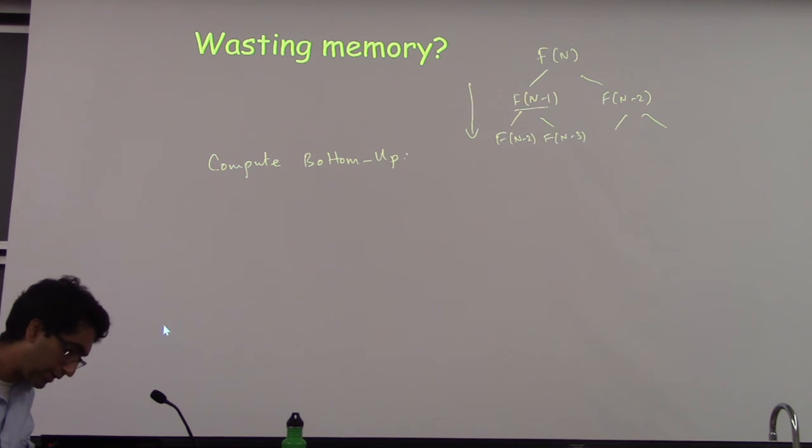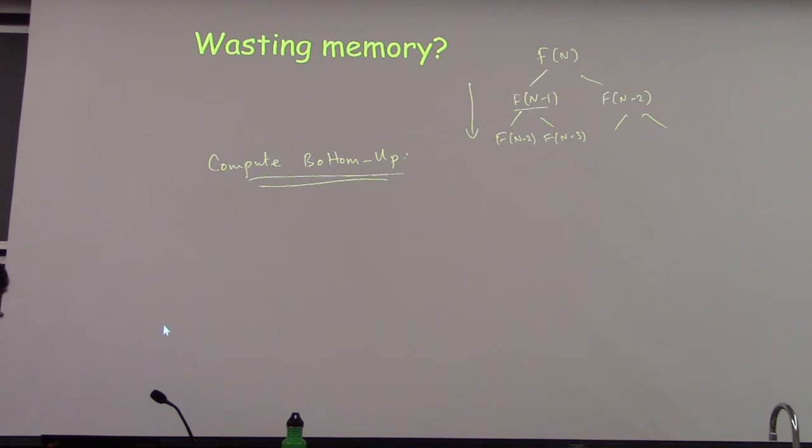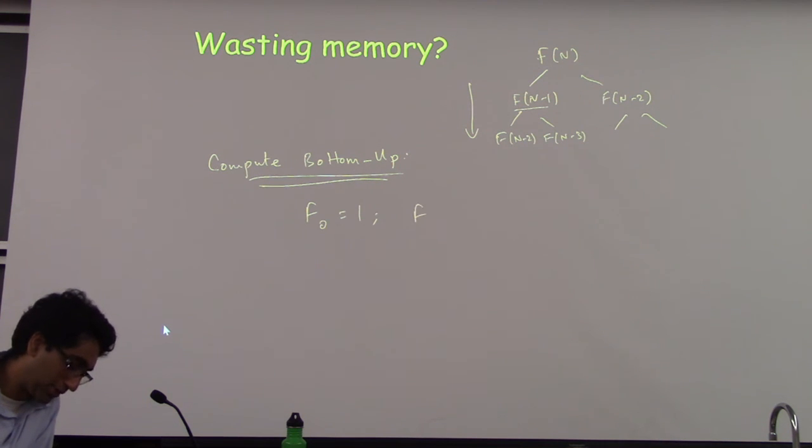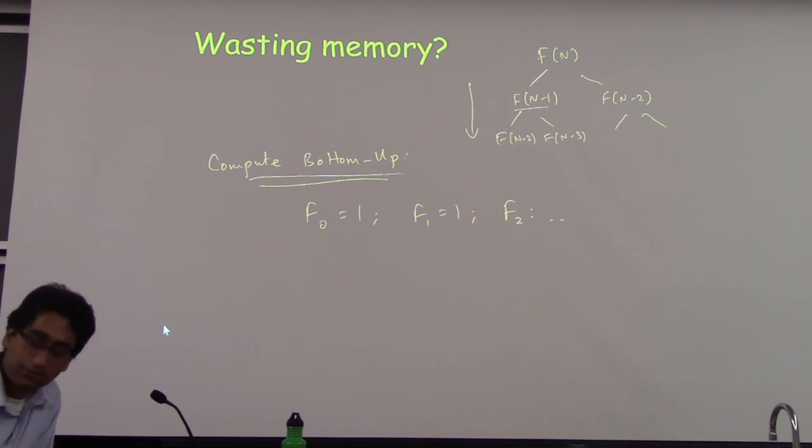So this is no longer a recursive algorithm. If you think about it, it's very nice. We thought about this algorithm in a recursive way, but we are actually implementing it in an iterative sense. You start off by computing f0. This you don't have to compute. f1 equals 1. Then you compute f2 using just these two. And every time you just keep track of the two most recent things and you update.